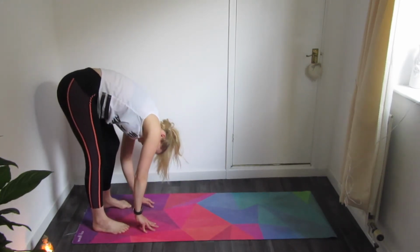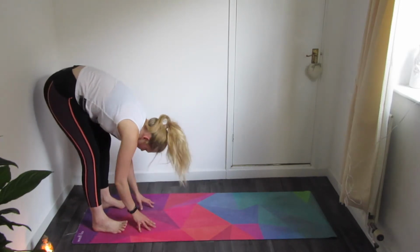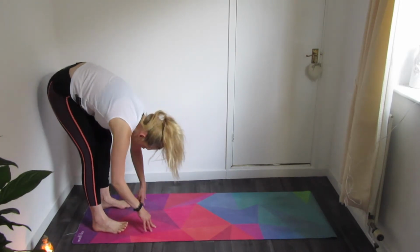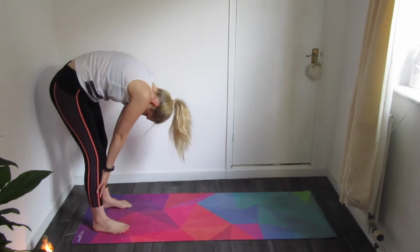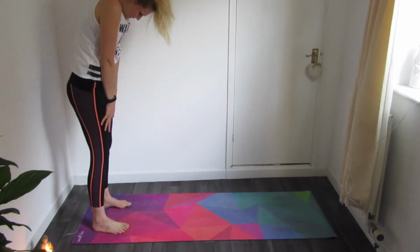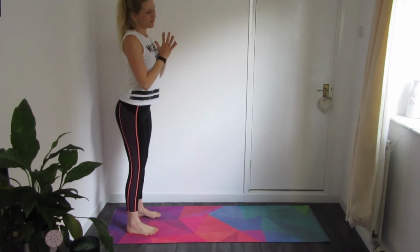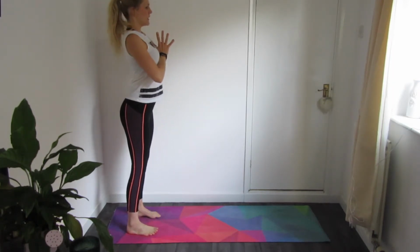Relaxing through the neck, so gaze in between the legs. And then we're going to transition into standing, so tucking the chin into the chest, slowly rolling all the way up, coming into your standing position. So in that standing position, bring the hands to the heart center. And just feel that you're lifting up.